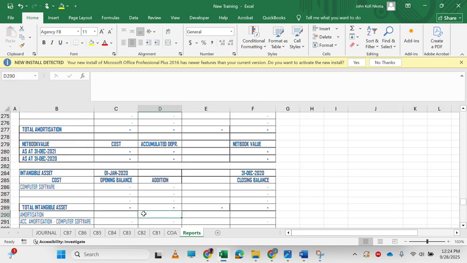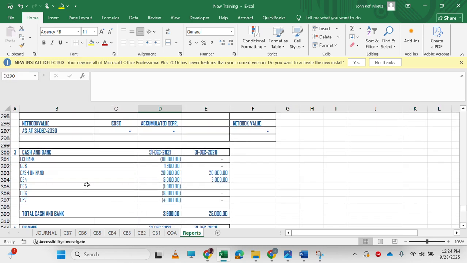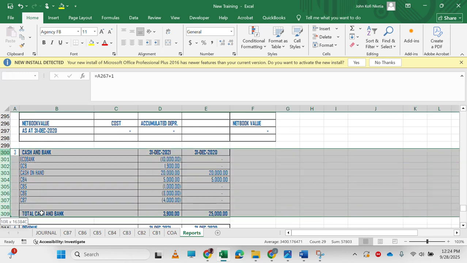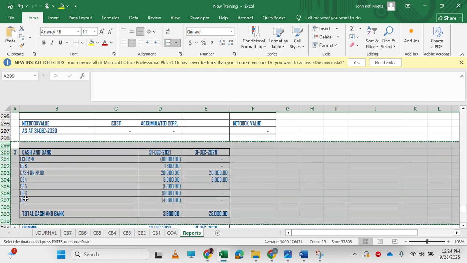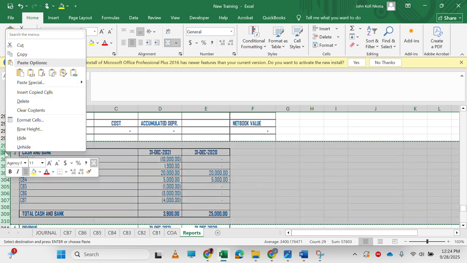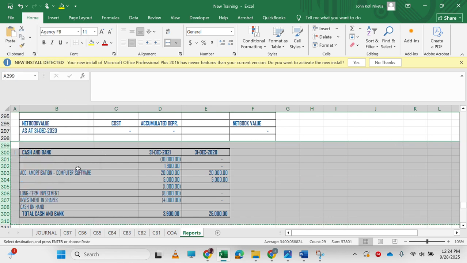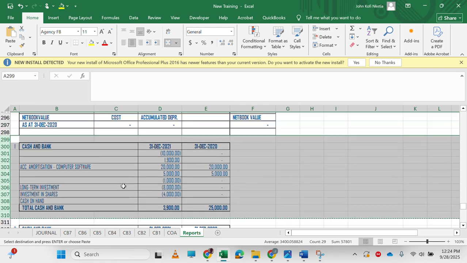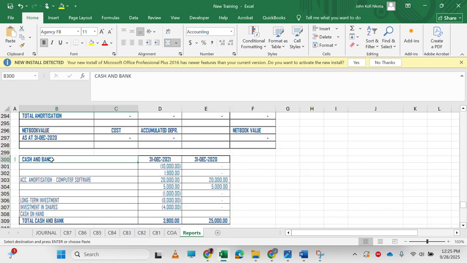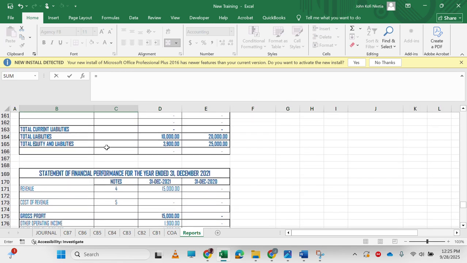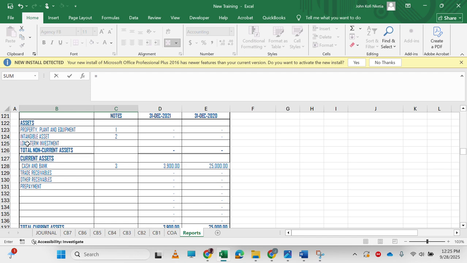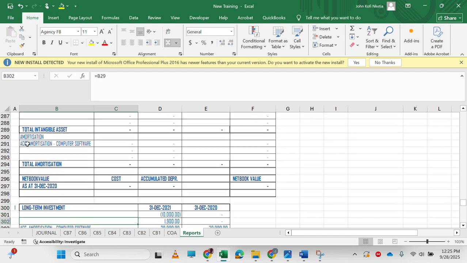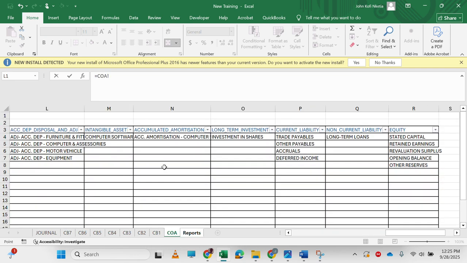Let us hide one. Then before the third, we should actually have our long-term investment, right? And this is what we are going to link to our chart of accounts.